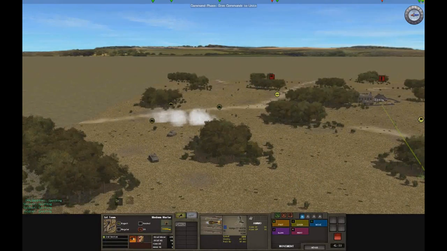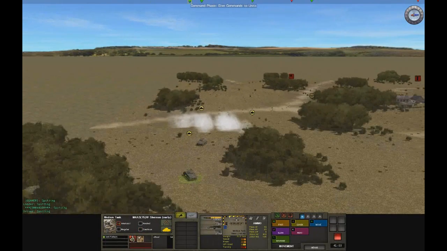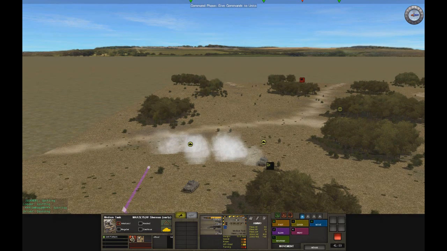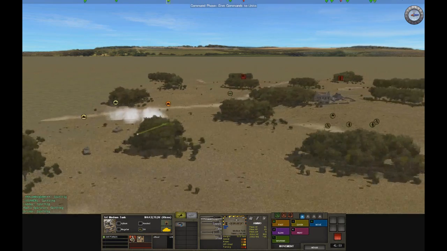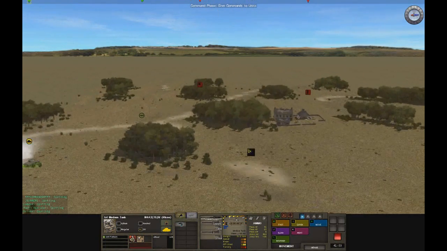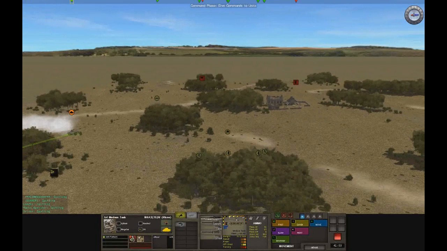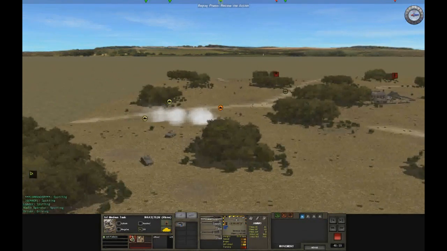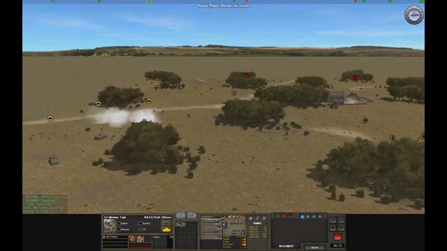Okay, let's hit done. Let's try and keep this going quickly. Okay, I'm going to slowly move this guy forward. And I'm going to use the reverse command for a vehicle. Unfortunately, there's no sort of fallback command for infantry. Oh, and you can see the mortars are going in.